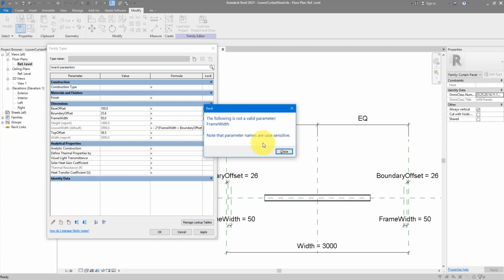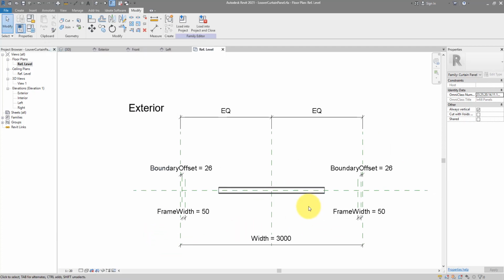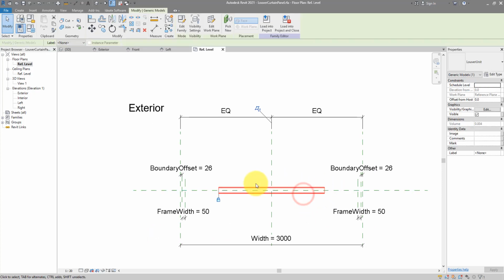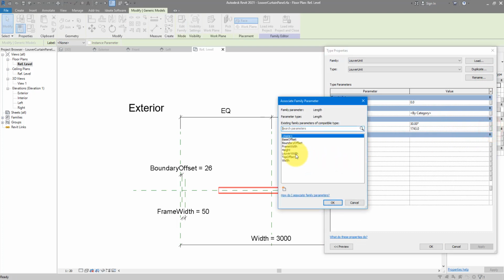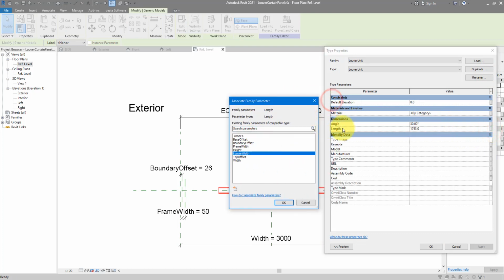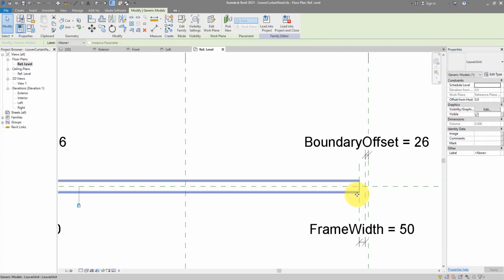Make sure you watch out for the case. It has to exactly match the parameter name. So in here I should have a regular i, not capital I. Here we go. If I do OK now, we can now use that new parameter to drive the length of this louver unit. Go to edit type now and then hook them up. So louver width will now drive the length. And that seems to be correct.